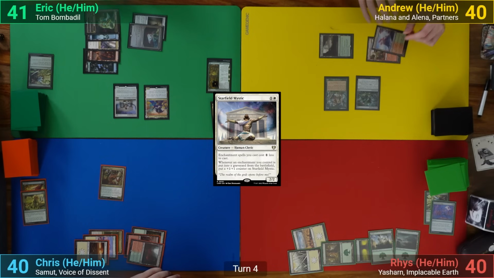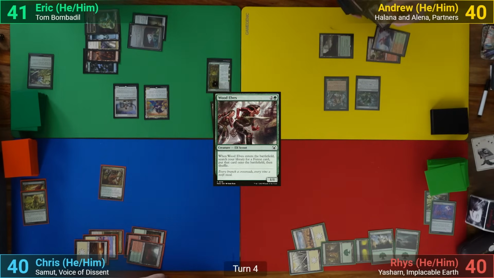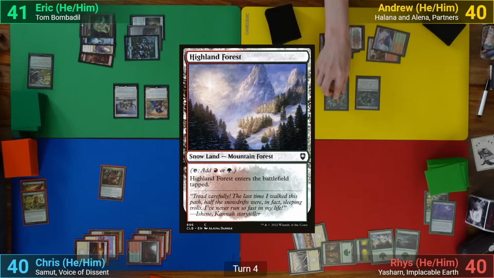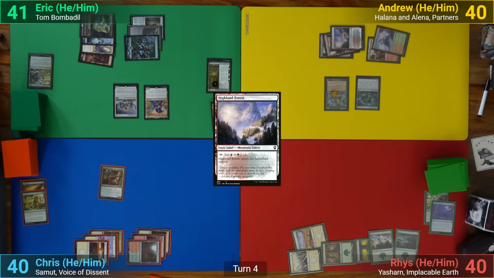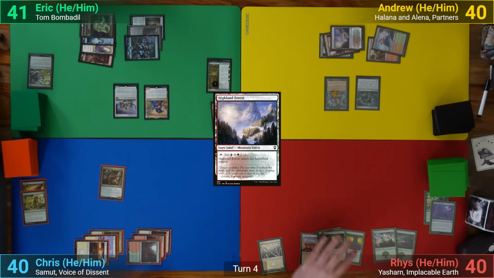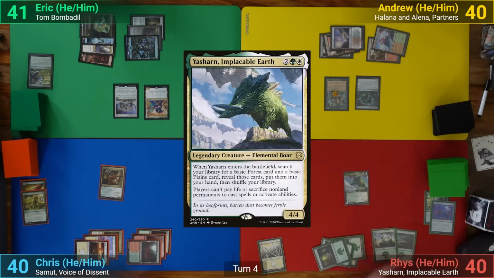I draw and cast Wood Elves, going to find a Stomping Grounds, and also play a Highland Forest. This triggers the Roaring Earth twice, and I put 2 +1/+1 counters onto my Wood Elves and pass. Reese has a Forest for turn, and casts his commander, Yasharn, going to find a Plains and a Forest to put to hand.